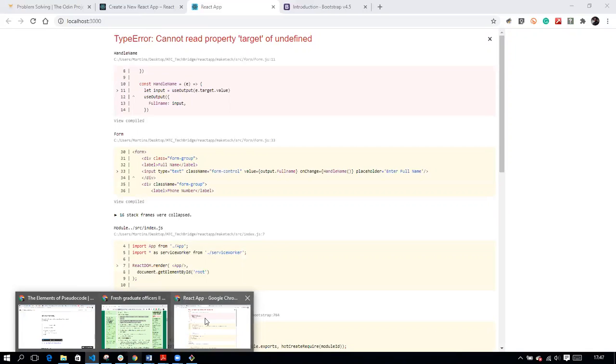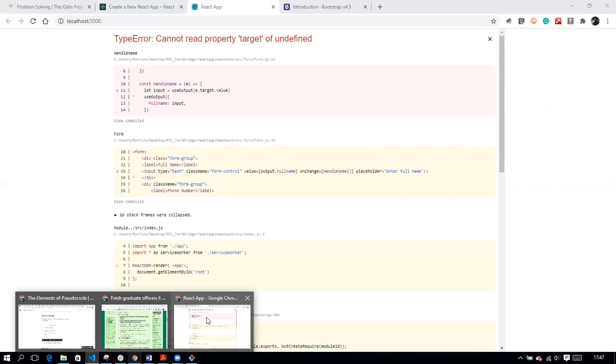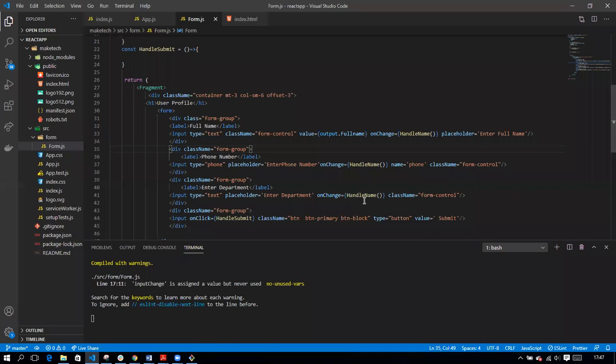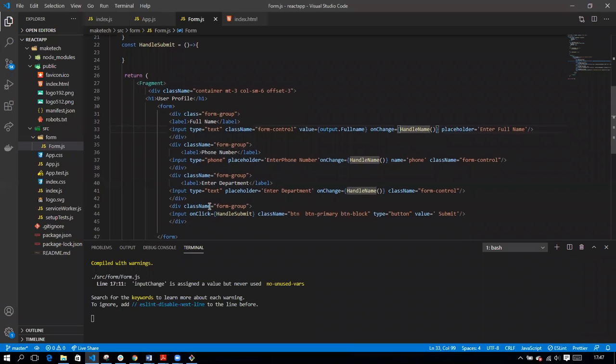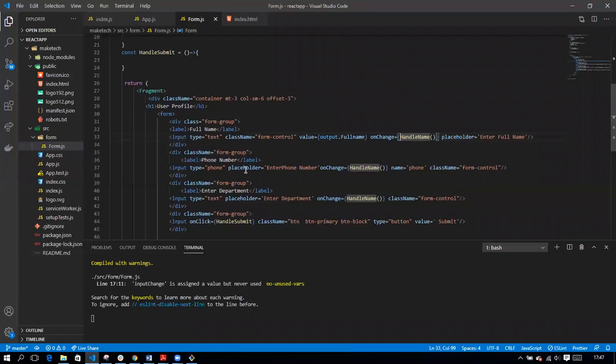Handle name. This code is just funny today. I'm looking for where the error is coming from now, actually.